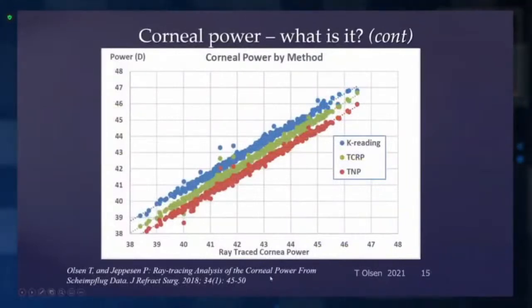If we do that in a number of cases, these are normal cases I have here. This is ray-traced corneal power, like I told you, compared with the power that you get with a keratometer. The K reading of the keratometer is too high. You know that because the index of the keratometer is 1.3375, and it's too high, almost 1 diopter compared to the true corneal power.